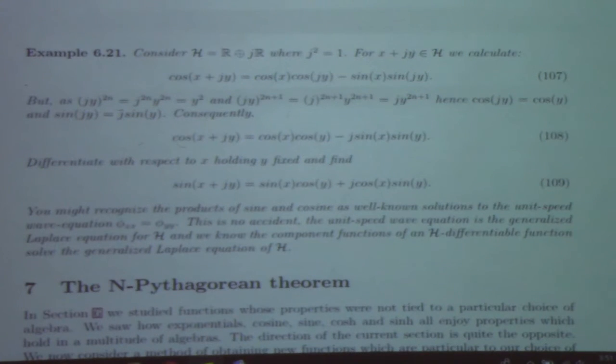This paper says that we can calculate exponentials, and they obey their usual laws. We have adding angles formulas for sine and cosine. Cosh and sinh have the usual formulas. It's all there. It's all in this paper. And then ultimately it leads to this Nth Pythagorean theorem, which I'll talk about some other day because we're way over time. So sorry about that. But anyway, I will shut up.